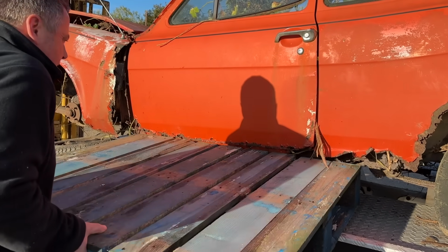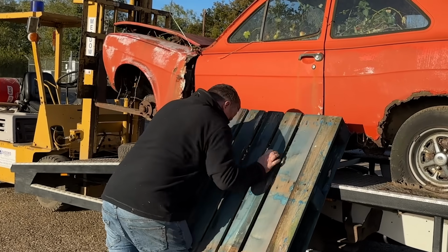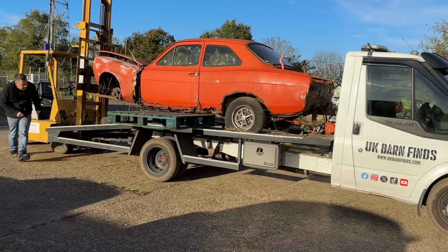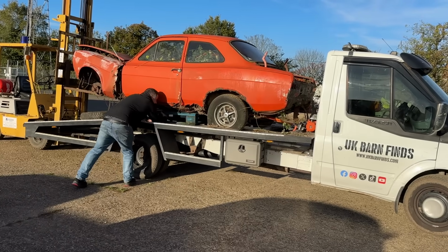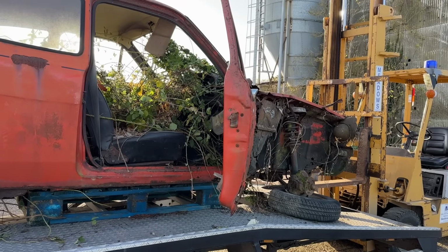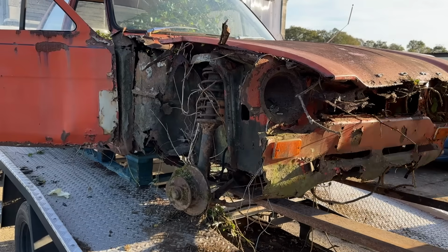Yeah, she needs to come up a bit more, doesn't she? Yes, I need to be in two places at once right now. Still don't know where it's going to be high enough at the back there. We might have to do how I did it with the minis, which was one side at a time. So try that. That front is like... I know. We won't know until we try, Claire.